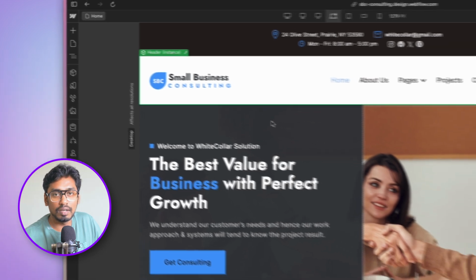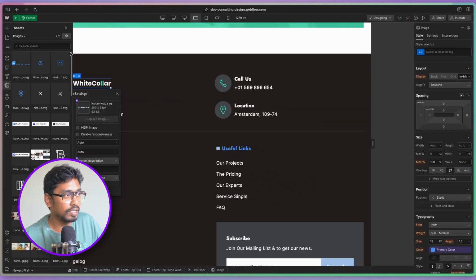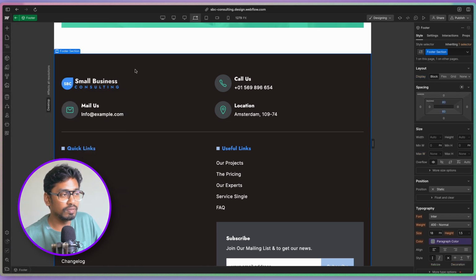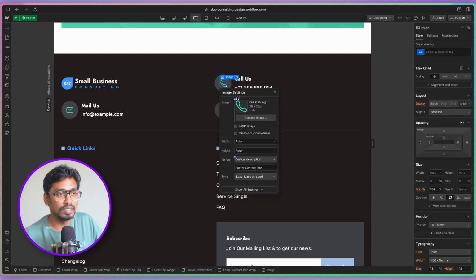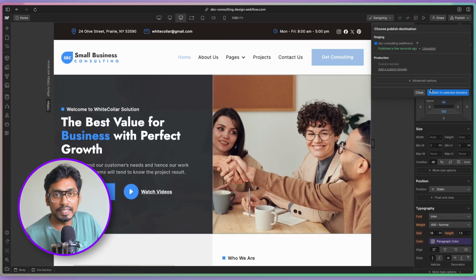So it should be on all other pages. And for the footer, I'm just clicking again. Since it is a component, I'm going to double click and select the white version of the logo. The previously uploaded logo is a black version, so I'm going to upload a white version of the logo only for the footer. So the white version is updated. And you can see the same for these icons too. I'm going to replace them, so the proper icon is placed throughout the website since it's a component. Once those important changes are done, please make sure to publish to our staging domain. So the second step of template customization, design and branding, is done.